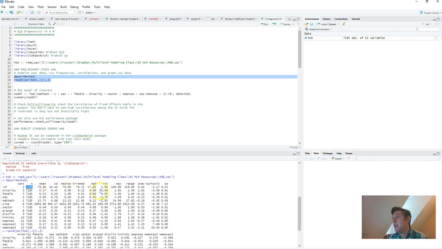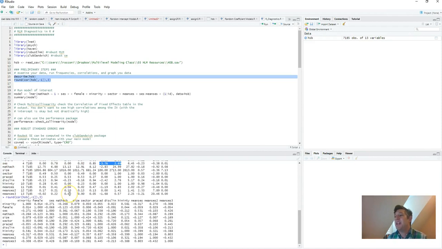Minority was a dichotomous variable. The minimum and maximum is 0, 1, so that's good. Our scores range from 1 to 160. Were those the right numbers? SES, you can see here, was supposed to be a standardized score with a mean of 0 and a standard deviation of 1. The minimum and maximum range from basically -3 to +3. So you just want to check to make sure that the data correspond to what you want them to do.